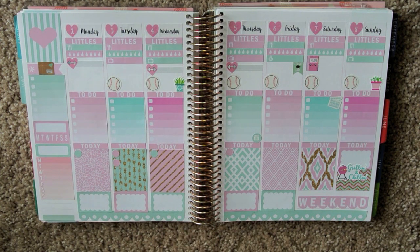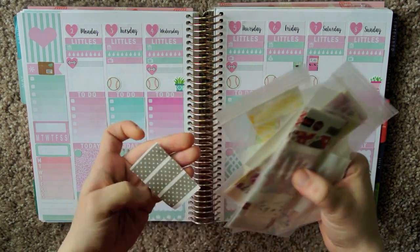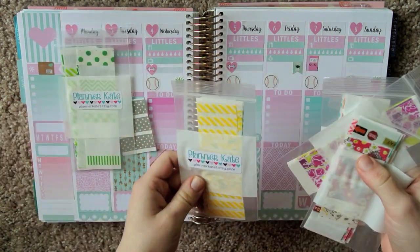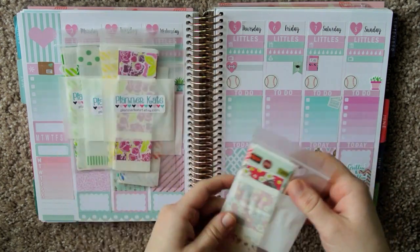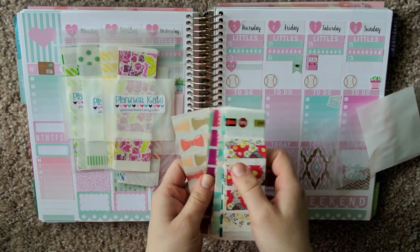Oh, I need something right there. Can't believe I forgot that. So I'm going to go to my little sheet full of washies, all of my Planner Kate washies, and see if there's something that would work. Something minty. That would work really well right there. Let's see what's in the random pack. I always forget what I have in here.